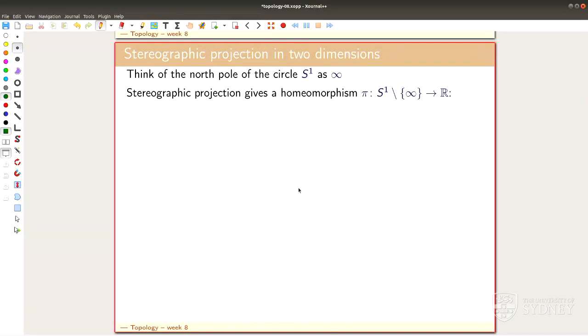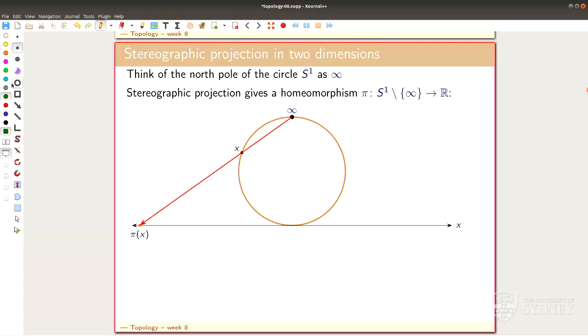And here's another one. So S1 is actually almost a real line. And the way to think about this is the following. There's a very nice continuous map, and it's called the stereographic projection. I have some more nice pictures in a second for you. You will understand where the name comes from. It's really this idea that you mark the north pole of your sphere, just call it infinity. We'll see in a second why you call it infinity. And you define a map down to the real line. So this is S1. This is the real line here.